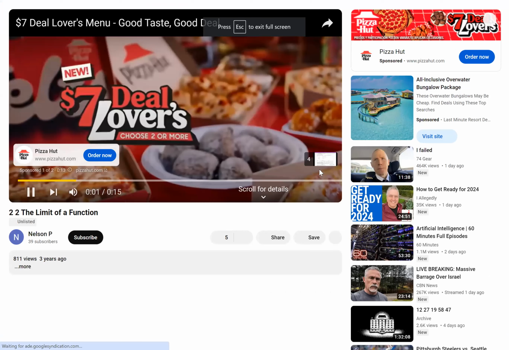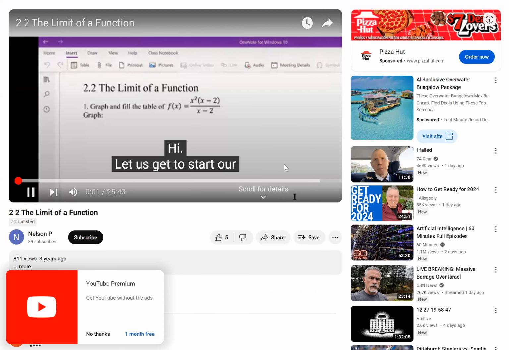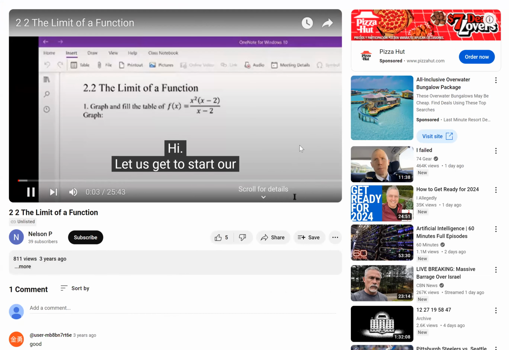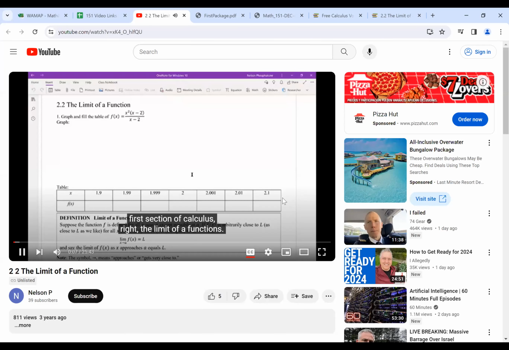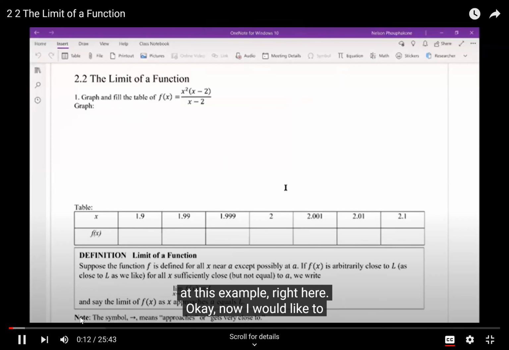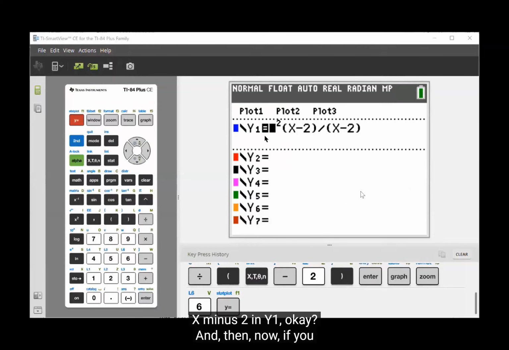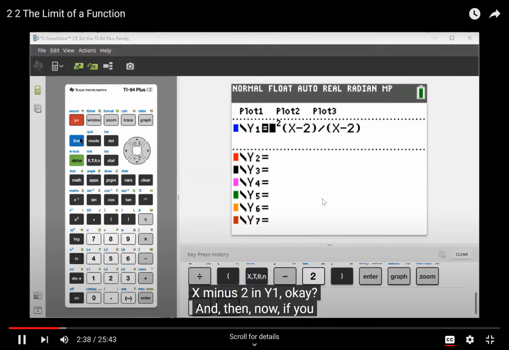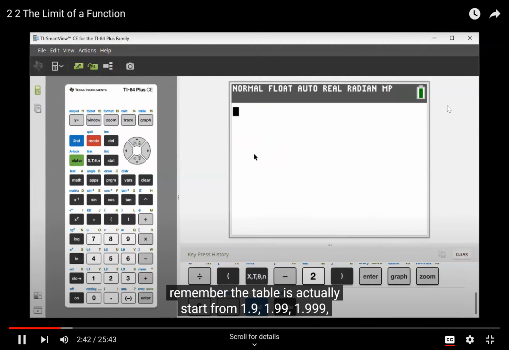We start our first section, just open this, limits of functions. Okay, so now before I introduce the limit, let us look at this example right here. So it's introduced in the video, and I also introduced how to use the TI-83 or 84 to graph the functions and work it out.